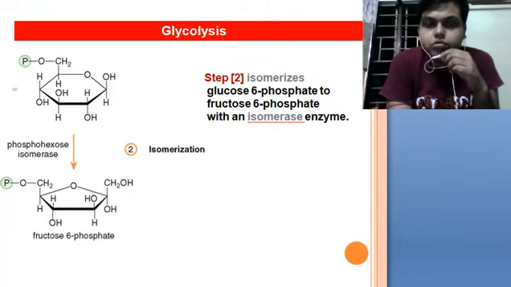In step 2, glucose 6-phosphate, in the presence of phosphohexose isomerase, is converted into fructose 6-phosphate, and this is an isomerization reaction. Here the structure of glucose is the 6-membered glucopyranose ring, but in the case of fructose it is the fructofuranose structure. Fructose 6-phosphate means a hydrogen at the 6th position of the fructose is replaced by the phosphate moiety.